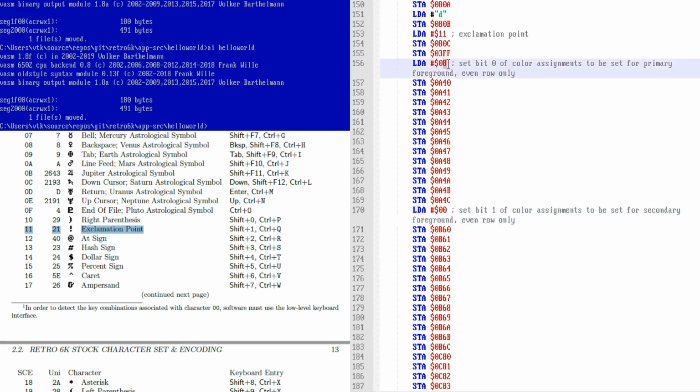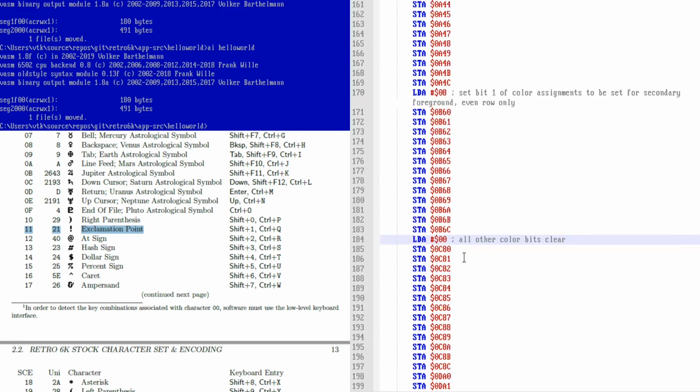Primary foreground is going to be a 4. Secondary foreground is going to be the 8. And then after we've set our bit 1s for various cells, all other color bits clear.